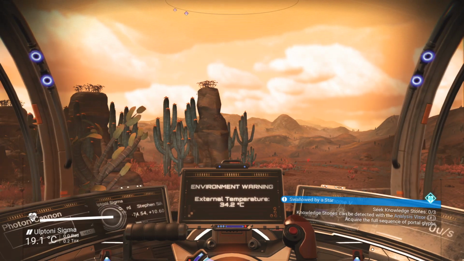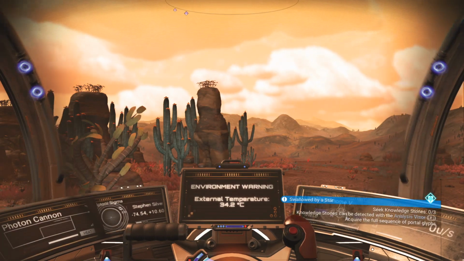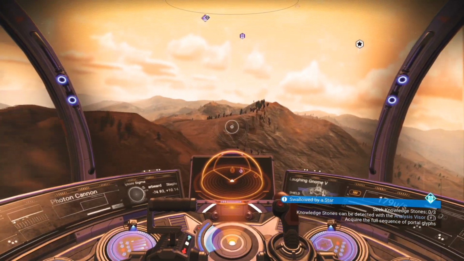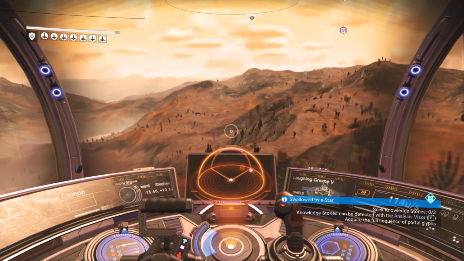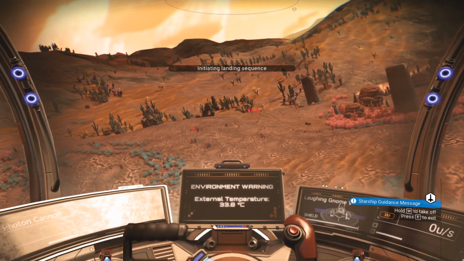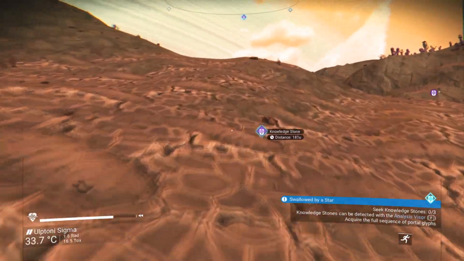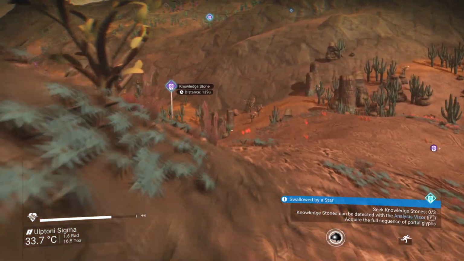Drop a save. I mean, some ancient ruins do have knowledge stones on them. Oh, it's off planet. Great. Okay, we're gonna have to do this the hard way. Let's just go on foot. Now, obviously this is going to take a little bit of time because the game seems to be very good at putting you down. There's one over there. It's 197 meters away. Hello, Mr. Sentinel. Nice to see you.